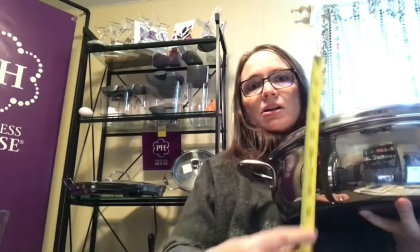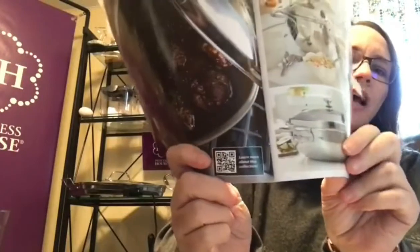It is pretty deep — this other pan here is not very deep at all by comparison. The new deep casserole is perfect for cooking pastas, beans, and everything in general. There's even a chicken mole recipe in the catalog. Our new catalog also has QR codes — you can scan them with your phone, or if you're looking online you can click them for more information about products and recipes. So if you want a catalog, just let me know.